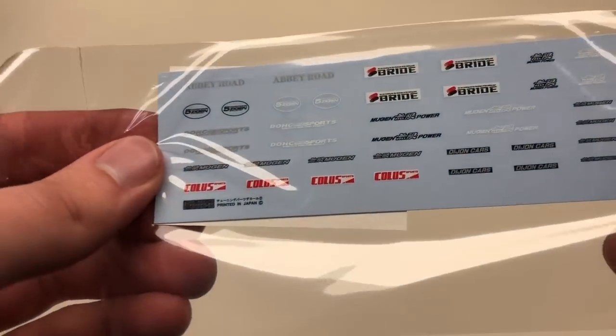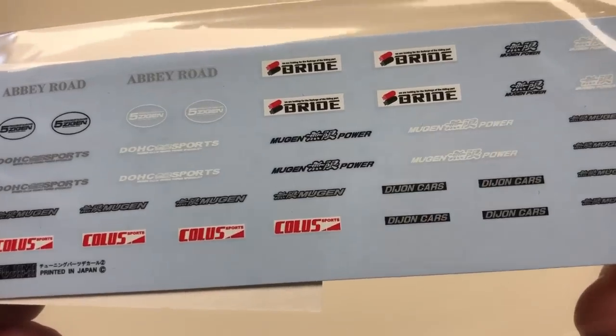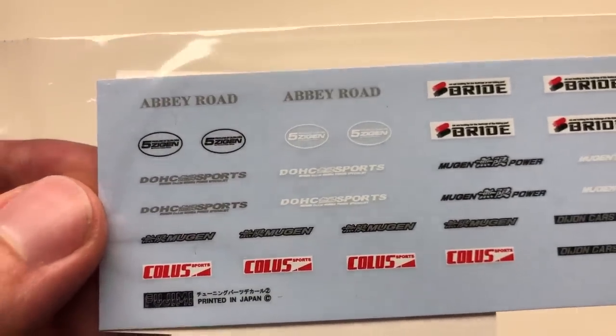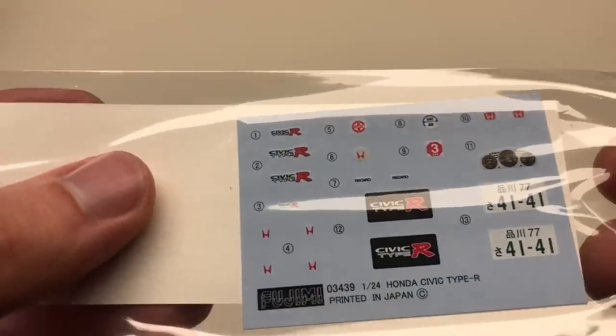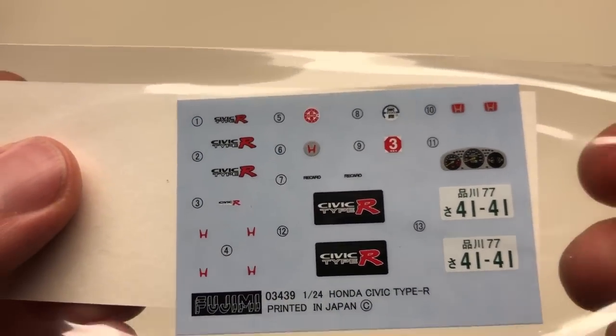The kit also comes with two decal sheets, one with a couple of aftermarket logos like the Mugen and the Bride as well, and some others that I really haven't heard of. And there is a stock decal sheet for the Type R version with the red logos, some of the gauges, and some other emblems for around the model.